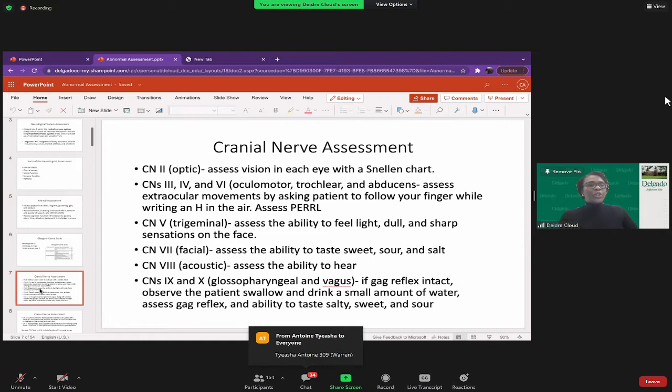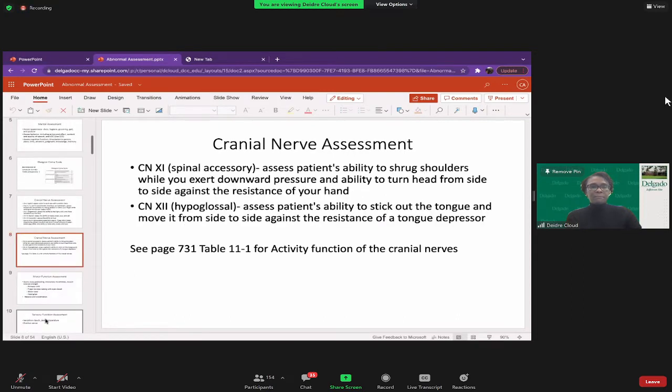And also included with your neurological system assessment is going to be your cranial nerve assessment. I'm not going to go through each and every one of the cranial nerves, but you should know them, how to assess them, and under what circumstances you'll assess them. And there's a good chart, and it tells you when it's abnormal, what's the problem, how to assess it. That's just more cranial nerves.